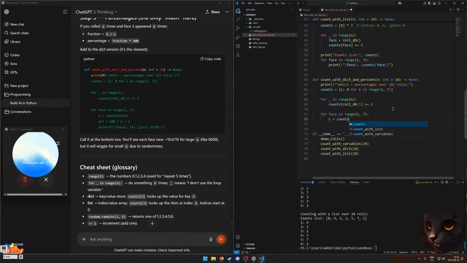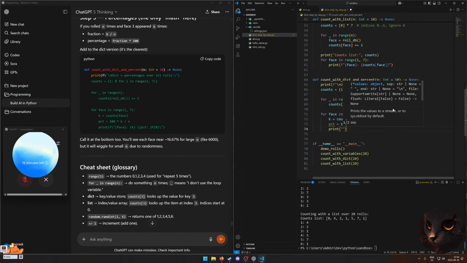So k equals counts face. PCT or percentage equals 100 times the parts divided by the whole, divided by n.